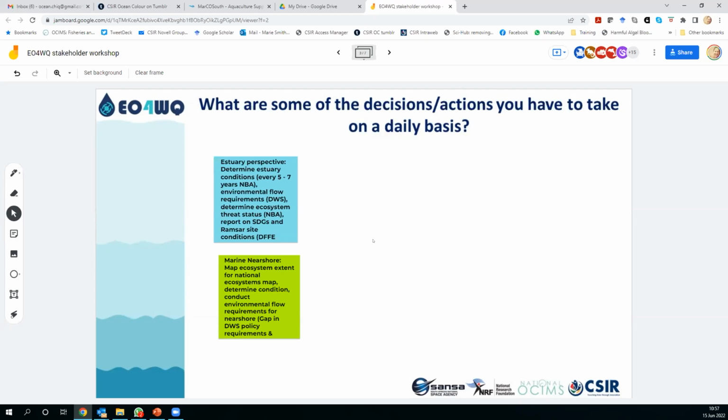Okay, estuary conditions, so that's more like every 5 to 7 years. That's good. Like Stuart mentioned earlier, you can feel free to repeat yourself if you've already added some of the information on a previous page. If you've already captured the fact that you want it on a daily basis or a weekly basis, feel free to add anything.